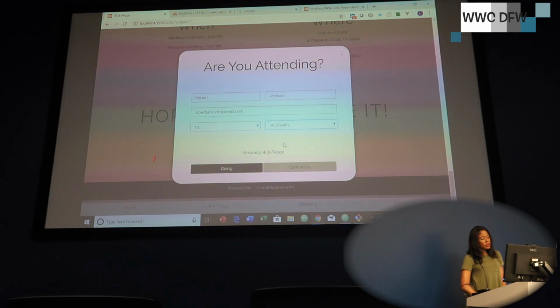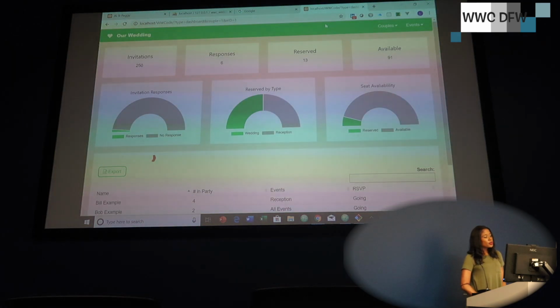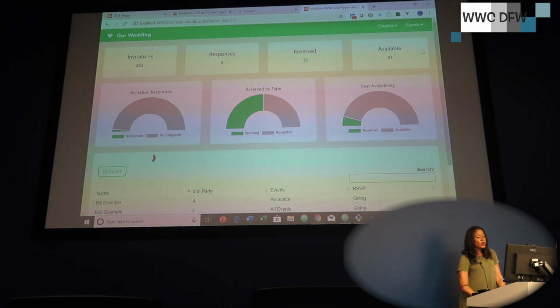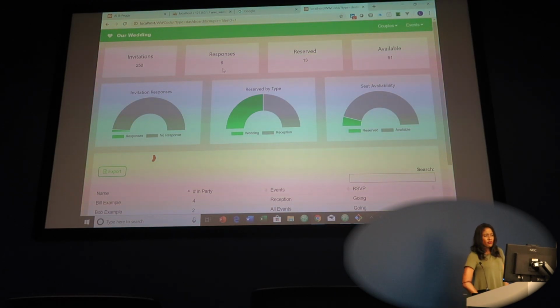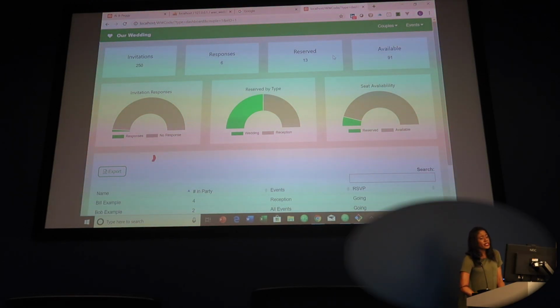Okay, let's see, who am I on? I am on couple 1 over here. Oh, we're gonna stop right there so I can show you. We're on couple 1 right now. There are a few hard codes in here where when I converted this from the original site that I had for my friend, I left the available seats at 100, invitations sent out at 250, versus putting those attributes in the event model.